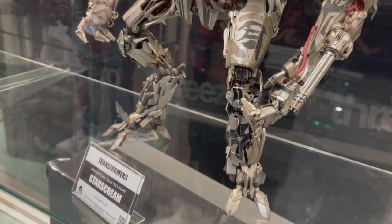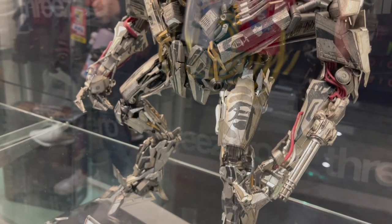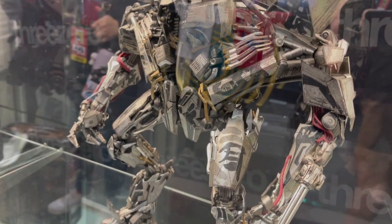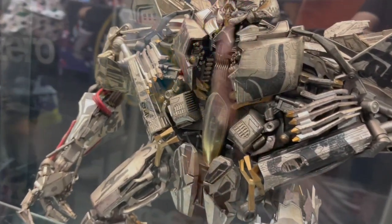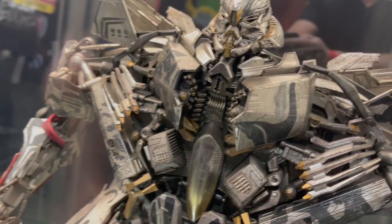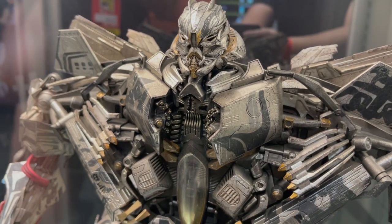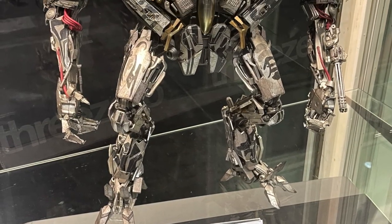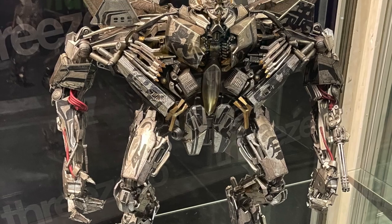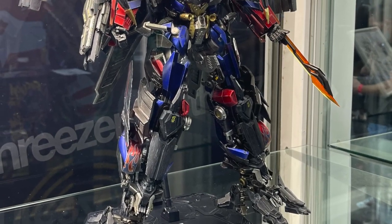And of course you have poor Starscream, who probably is my favorite Transformers character. And what they did in the first Michael Bay film, I was like, oh man. I mean, he had the voice, right? I think it was Charlie Adler that did the voice for Starscream in the first one. Maybe the sequels, but ultimately, what did it? You got killed by Shia LaBeouf. Nobody wants to get killed by Shia LaBeouf, right? Jeez.